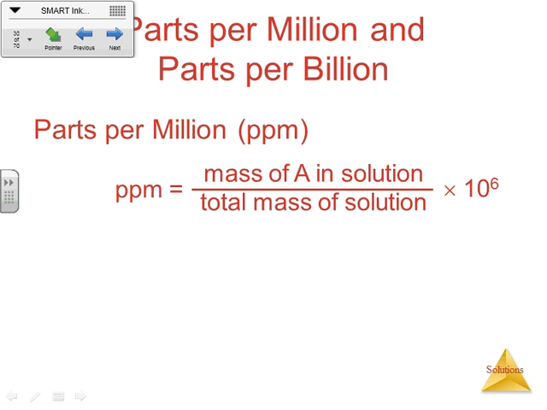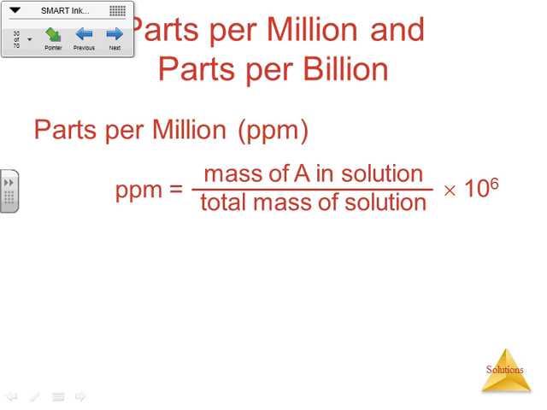Parts per million, parts per billion, that could come up sometimes when we're talking about toxic substances where just a tiny, tiny amount of it could actually be detrimental to living things. So parts per million, you take the mass of whatever it is in the solution divided by the total mass and multiply it by a million, okay? Because it's going to be such a small percentage otherwise that just doing a percentage would be kind of awkward because it's going to be such a small number. But again, you don't need to know how to calculate that for the AP exam.